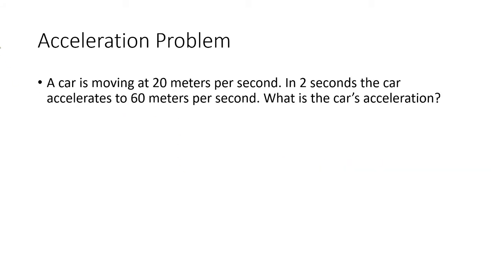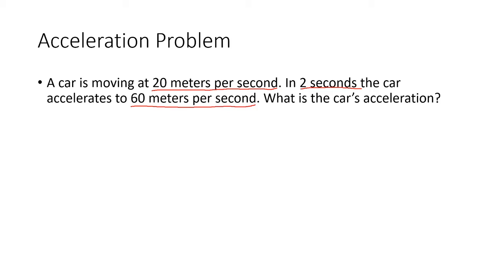All right, acceleration problem. Once again, I'm going to read this to you guys, and I want you to take the time and start working on it on your own. Obviously, pause the video to work on it, then press play, and I'll go over it. So a car is moving at 20 meters per second. We're going to underline that. In 2 seconds, the car accelerates to 60 meters per second. What is the car's acceleration?